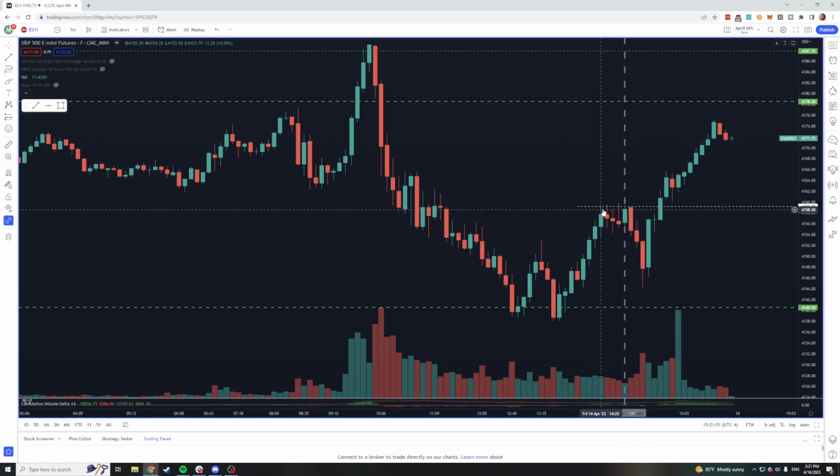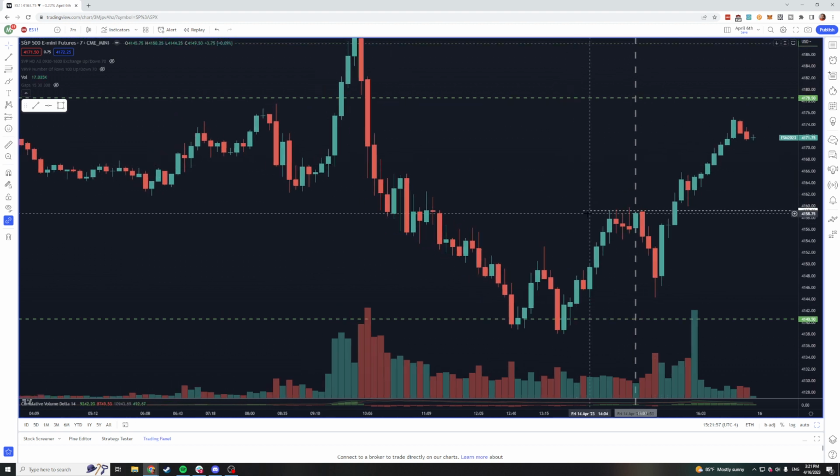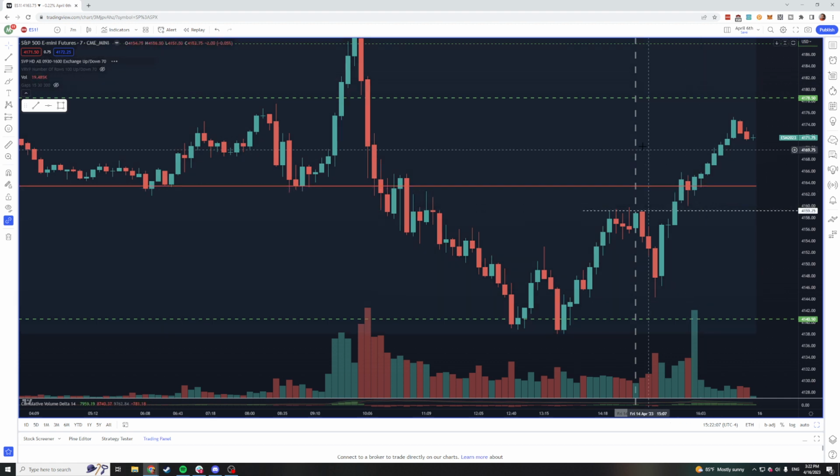That's all that is, right? There's tons of ways you could think about it. It doesn't really matter how, as long as you have a system that gives you confidence when you see these rejections of this level. Then the question here is, okay, where are we going short to? How long do I hold this trade?